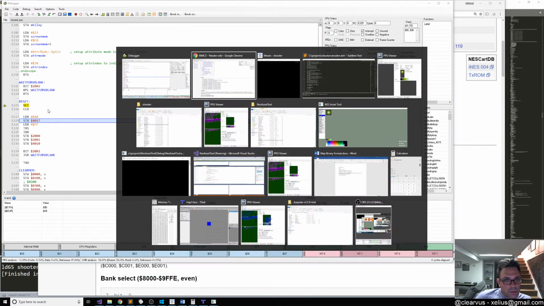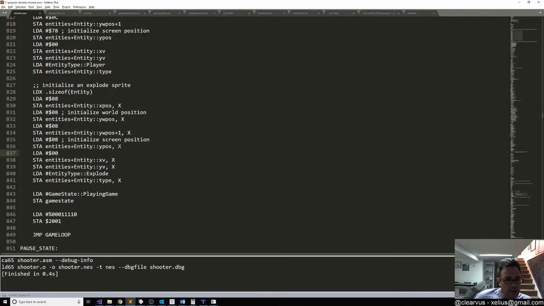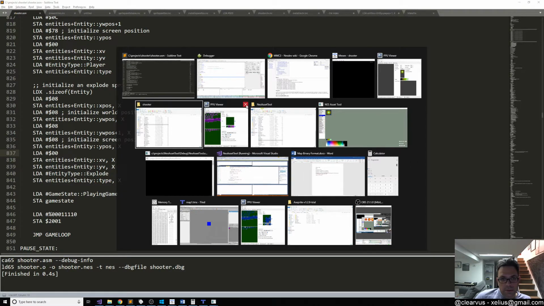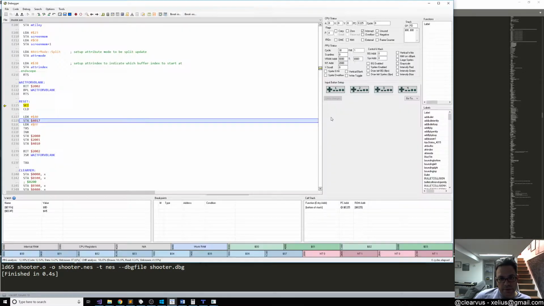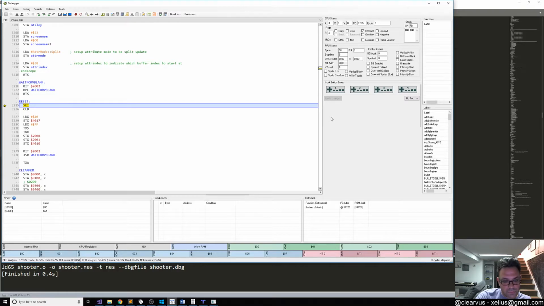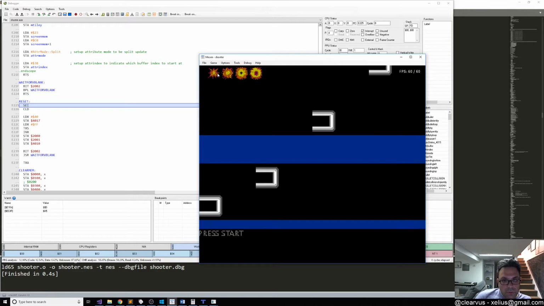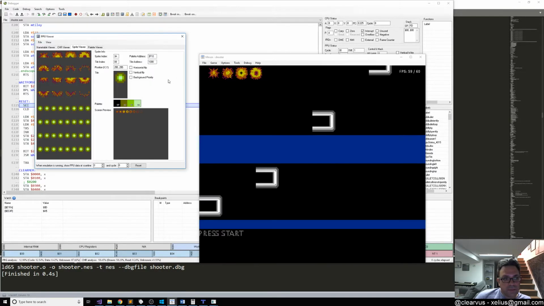So, what was I saying? Okay, so I wanted it so that the explosion showed up on the screen, because right now it was okay. So yeah, you can see the other thing is that the explosion has so many, let's see, 1 2 3 4 5 6 7 8, 1 2 3 4 5 6 7 8.